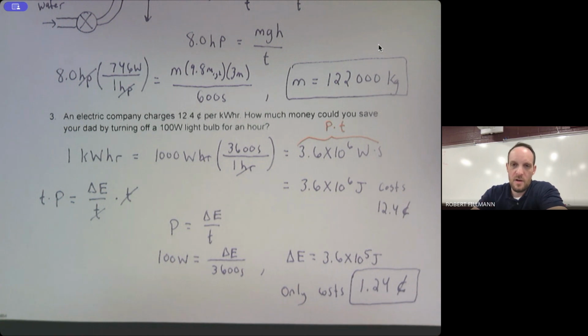Now, if you leave it on all day, it comes out to be about 30 cents. And if you leave it on all year, they're really pushing things. It could cost you upward to about $100. But you really need more than one light on for a while to start adding up to any significant amount of money. That finishes all of our example problems.